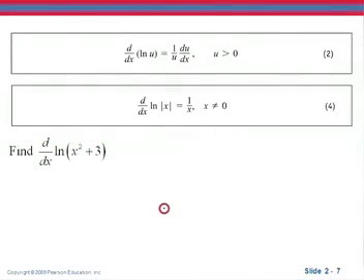Now let's get into the actual derivative rules. If we take the derivative of the natural log of u, that is 1 over u times du/dx. That is a composite function, so that is actually the chain rule. If we take the natural log of a function, that's 1 divided by the function times the function's derivative. Notice it says u is greater than 0. Remember that when we deal with logarithms, we have to take the logarithm of a number greater than 0.